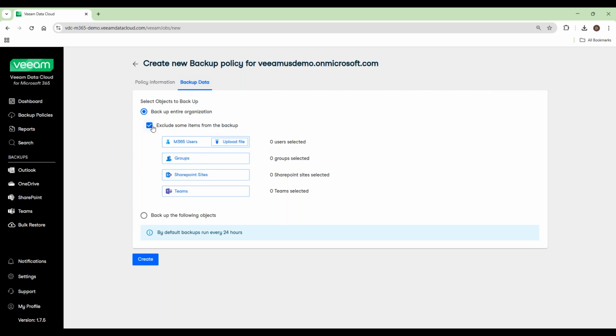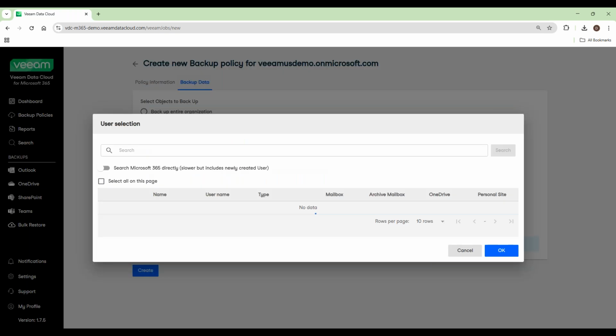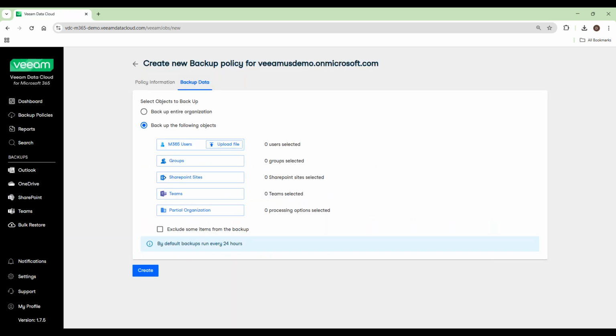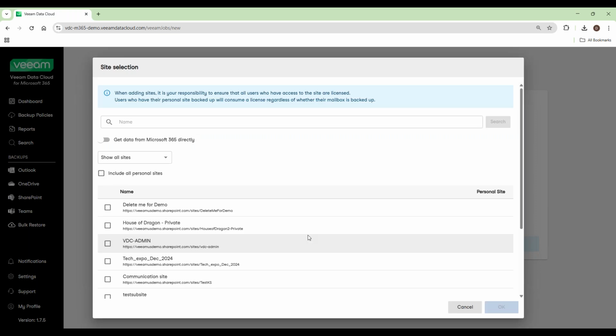You can also do a manual selection out of the M365 users. In this demo, I'm just going to pick these three users and back up all their personal data, and then SharePoint. I can pick whichever SharePoint sites I want to back up. Very easy, you just select them.